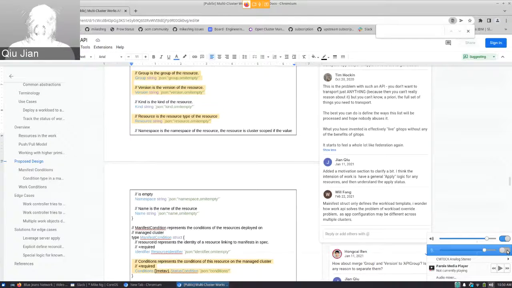You can never patch a single field in the raw extension; you update the whole thing. And if there are a lot of frequent updates on the status, that will easily create a lot of events in etcd and break the hub's etcd because of the frequent updates.